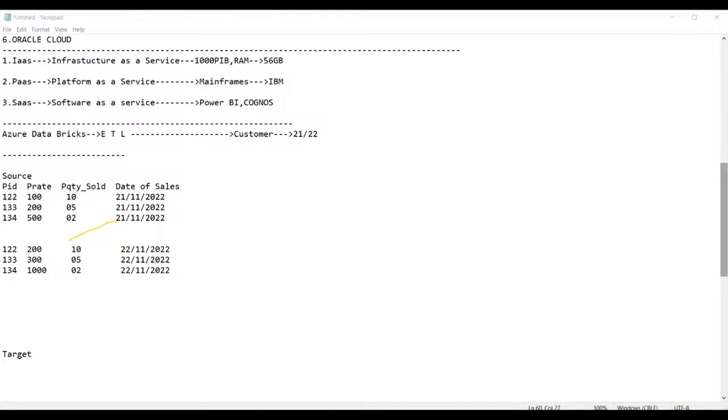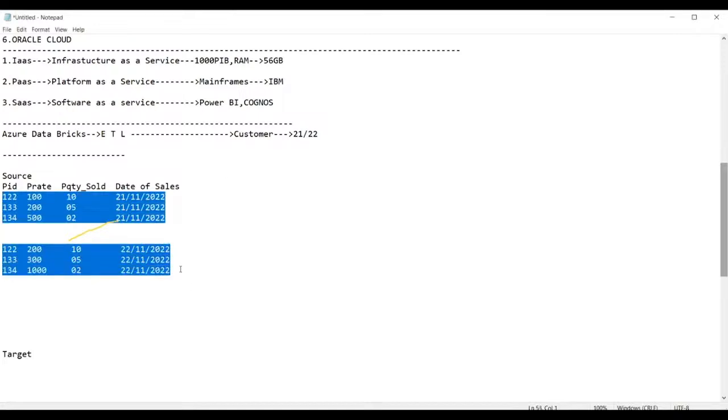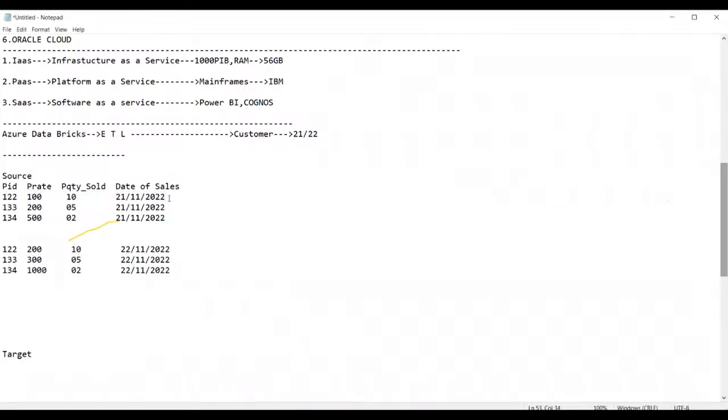Why are you able to say? Because you have only 6 records, very simple, small data. You can look at it here and decide. Am I right or not, everyone? Yes, sir. But if you have a massive amount of data, suppose each table has some 1 lakh records, can you decide by looking into the records? No, not possible. So for that we use a technique, and that is ETL.